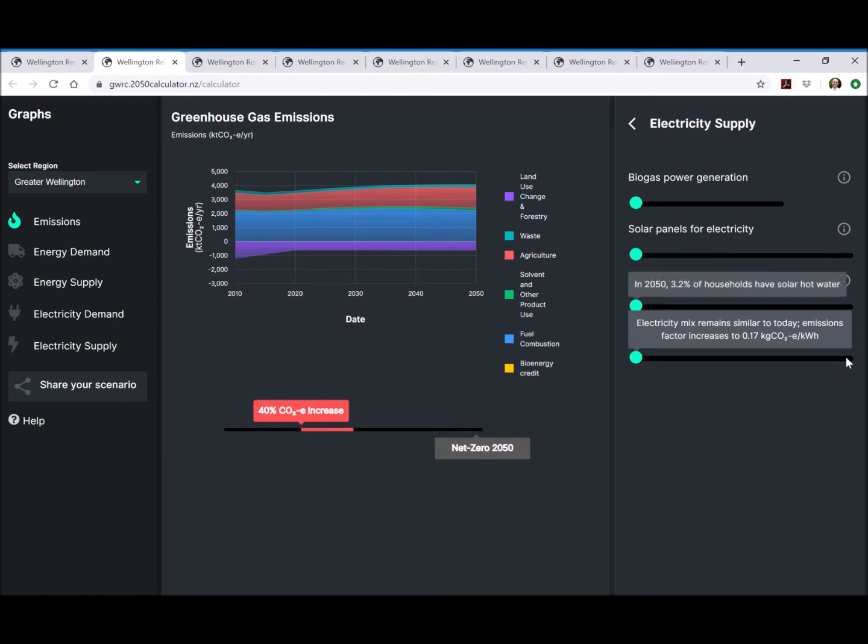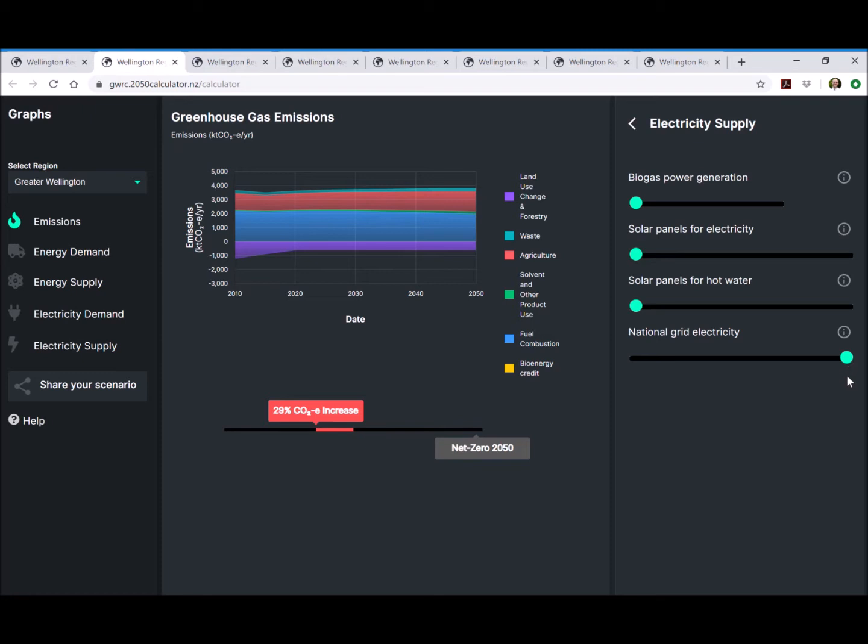So I've already prepared some scenarios. Actually, I'll just show you here what the effect of changing something is. If we just pull this lever across to maximum for grid electricity, you can see how the main graph in the middle went down as I adjusted that lever. Because what we're saying is in 2050, the emissions from electricity are far lower because we have far more renewable energy. So what I've done is gone through and already adjusted some of those levers to develop a scenario.